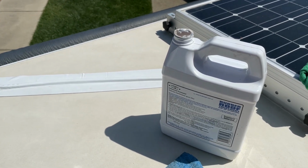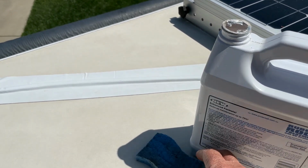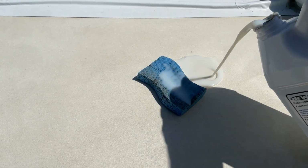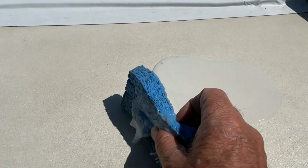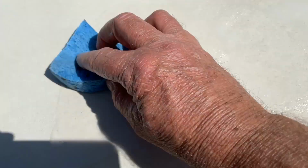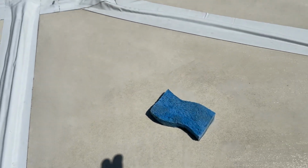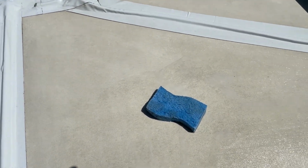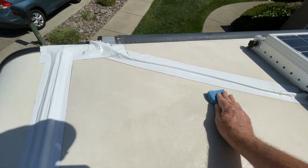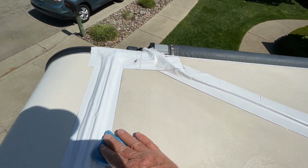I'm just gonna film with one hand and try this with the other hand. So what I do is I just take this, I dump a little bit out like that, and then I start working it around with the sponge. And I just work it in. You can use a stand-up mop if you like, but I kind of prefer doing it this way, so I can just make sure I get every area.